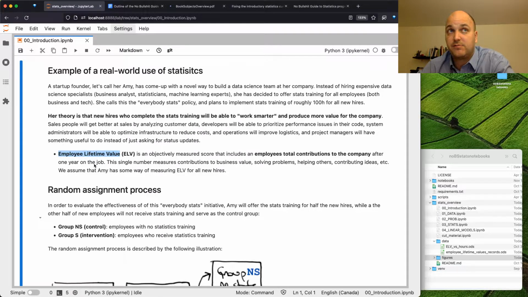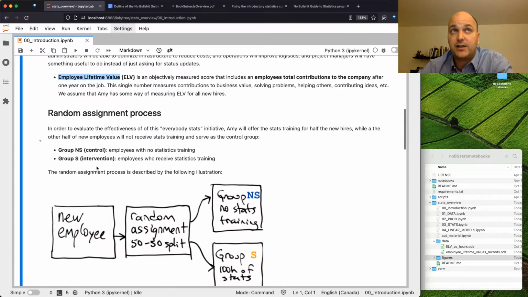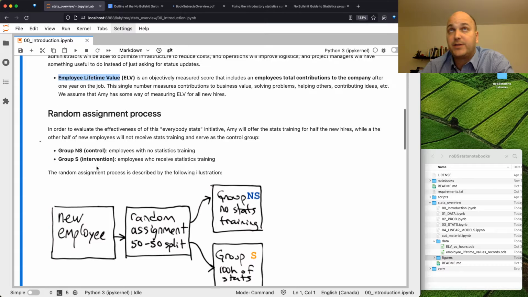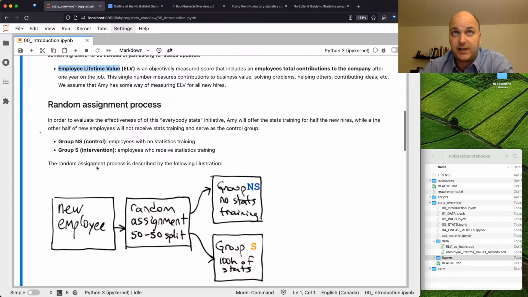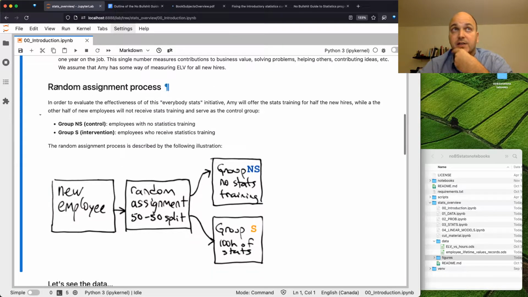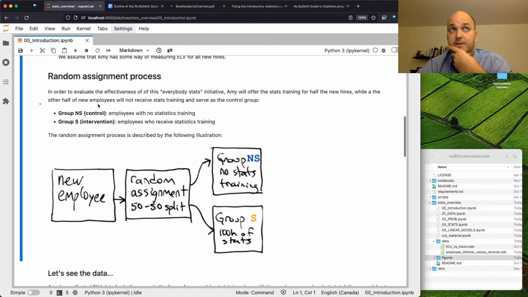She has the ability to measure that, and in order to compare statistics versus no statistics training, like the effect of statistics training, this is how she's going to run the experiment. Every new hire, a new employee comes in, Amy will flip a coin and either assign them to the no stats group, called the control group, or to the statistics group, where they take 100 hours of statistics.